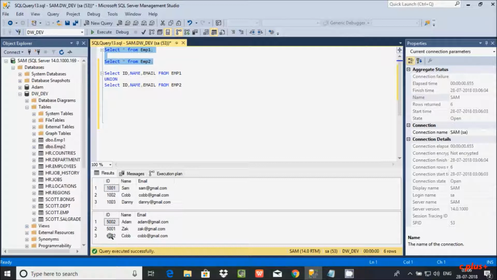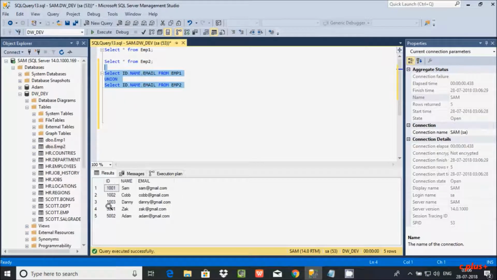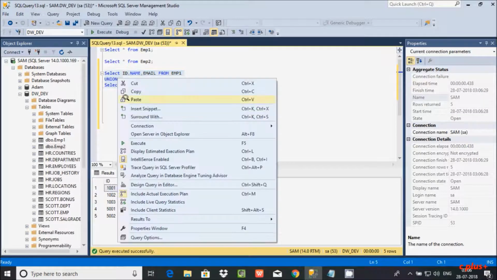So here 1002 and 1002 is a duplicate. If you combine them, this is the duplicate. But if you are using the union operator, it only returns distinct records, and the ID must be in sorted format. So let's use this tab for the union records.